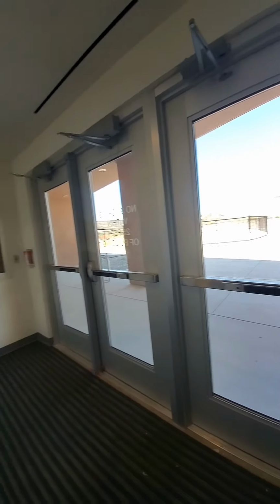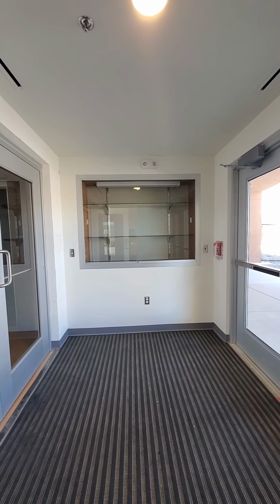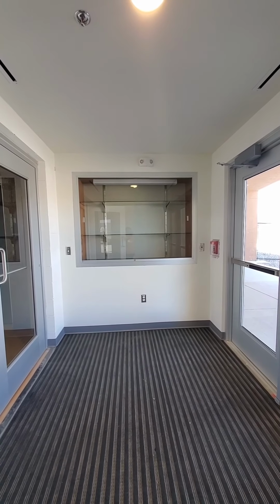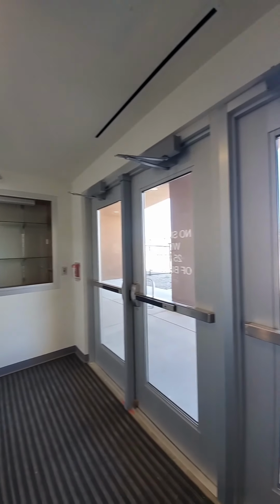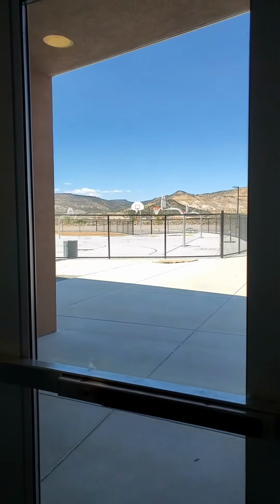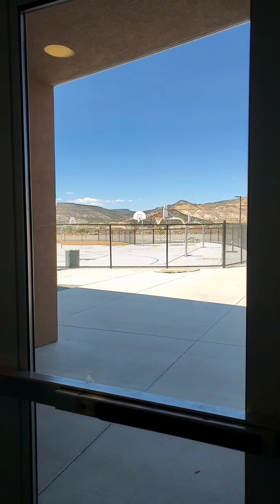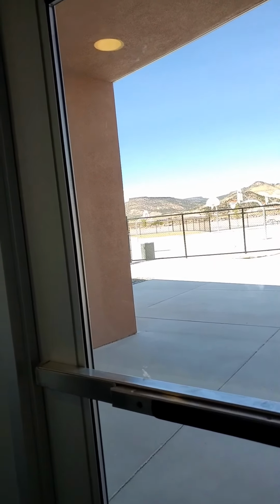To the outside, we have a trophy case room to showcase our trophies and the different awards that we get throughout the year, as well as the past years. If you can see, I'll zoom in a little bit. We have our beautiful playground. We have 1, 2, 3, 4, 5, 6 basketball goals, I believe. And then if I can zoom in a little bit more, you see a little bit of the playground. Maybe we'll have to make a video on the outside playground.